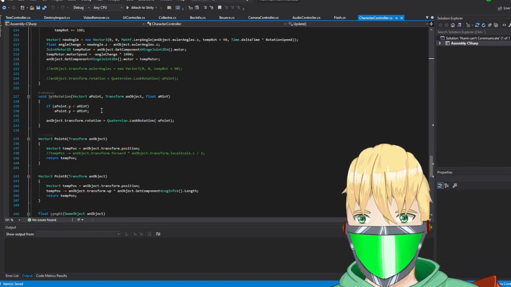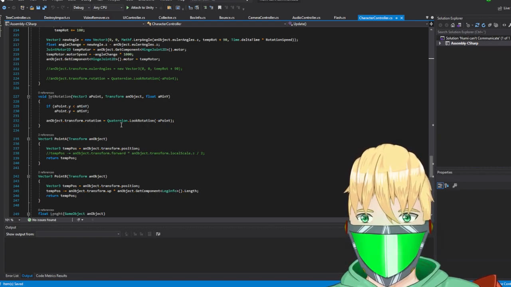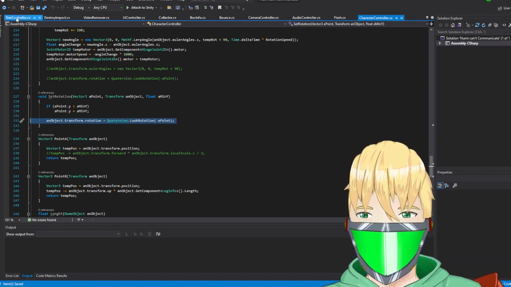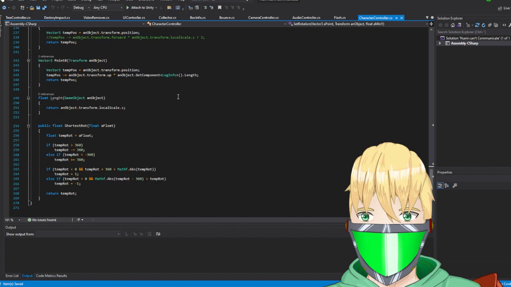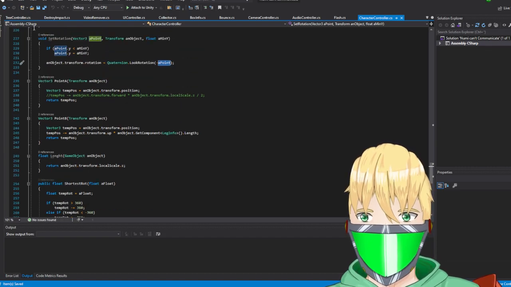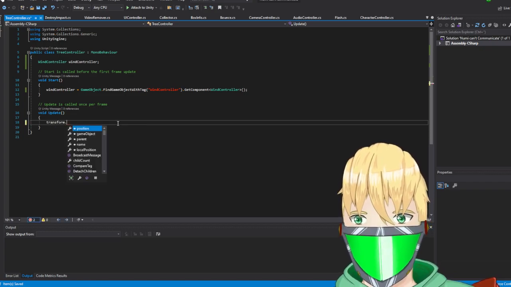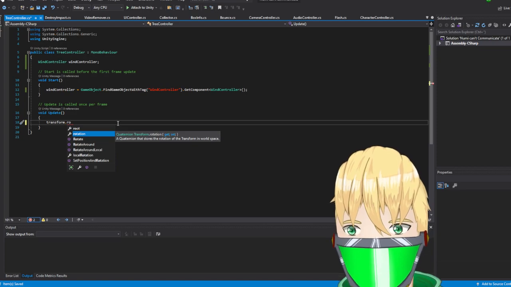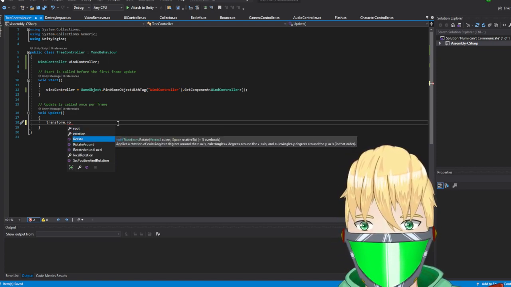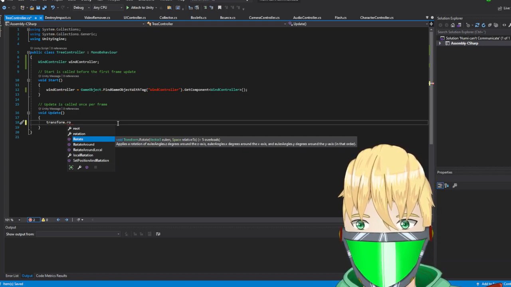Bro, there's so much stuff here. An object, look rotation. Is this the best way? That's a point. I'm not sure. Transform.rotation. Rotate applies a rotation in degrees. That just sets it every time.